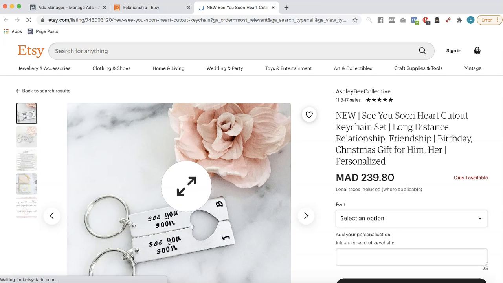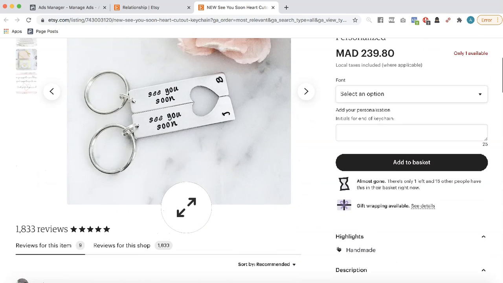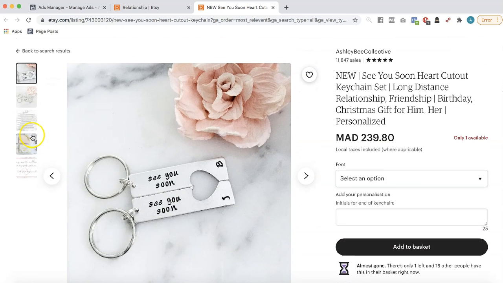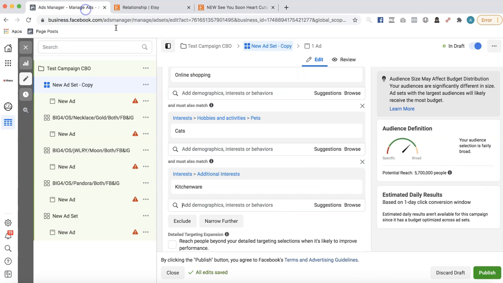You don't really know where to start. Usually it's a bit tricky because you're like, okay, should I target both female and male? Should I target just male? Actually, it would be good to try both in the beginning and see what works, because here both could actually buy it. So I would go for both here, and here I would have a different approach.